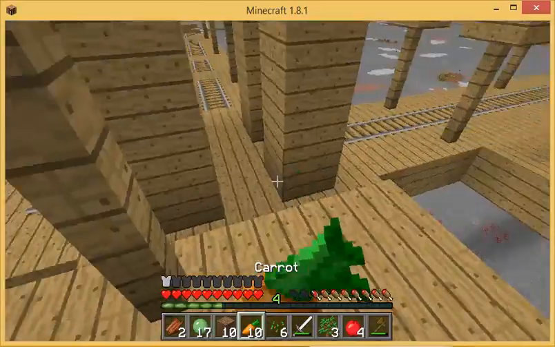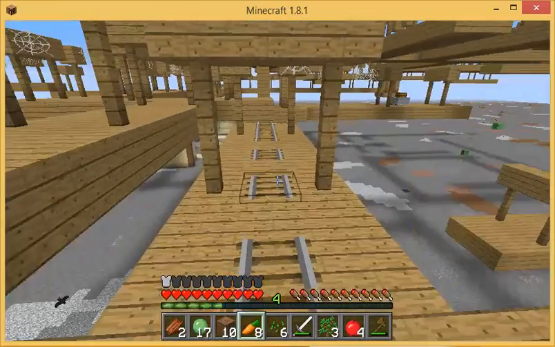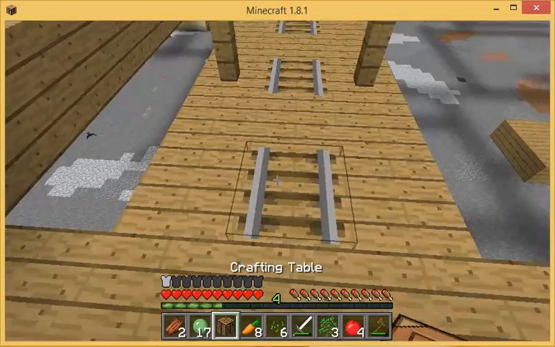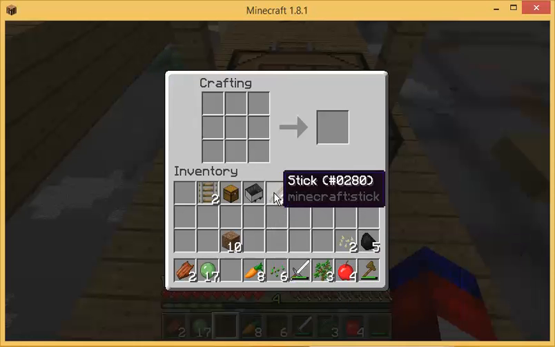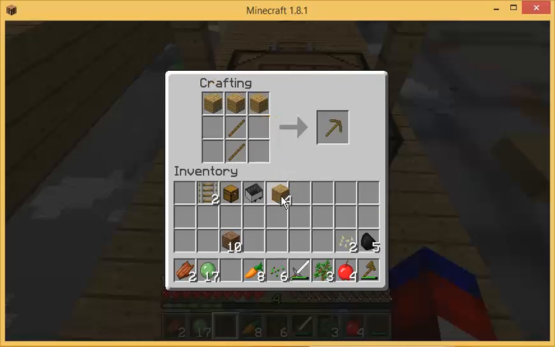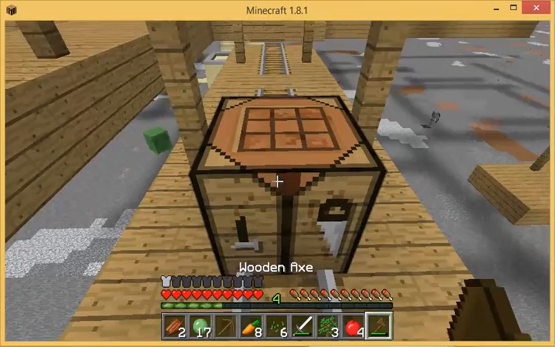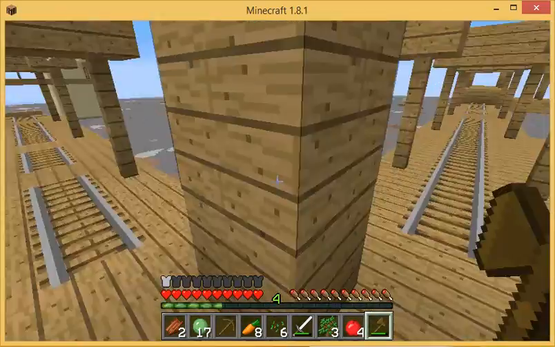So this is a pretty good start, guys. We just got some coal. Oh, we can make a pickaxe so we can get back down there. Pickaxe. Where's the pickaxe? Oh my gosh, I derped. I have to make the pickaxe. Guys, you just saw me derp there. Totally derped. I just derped. Okay.